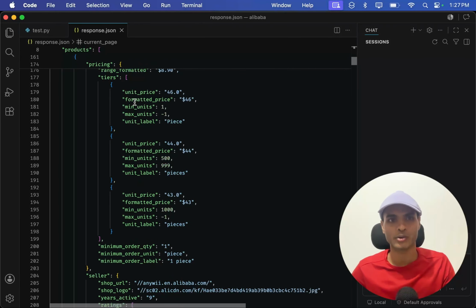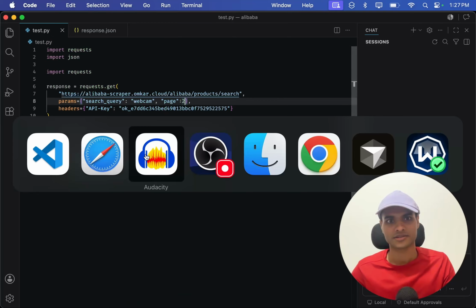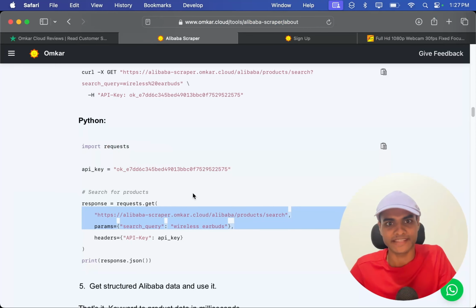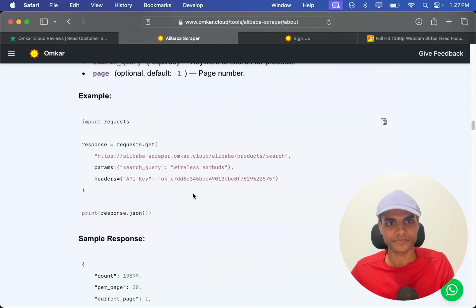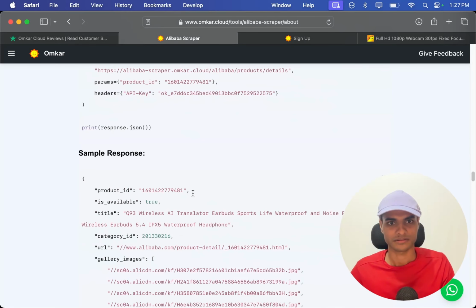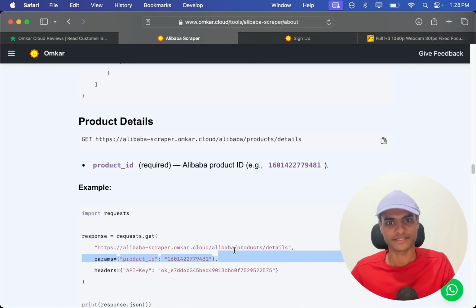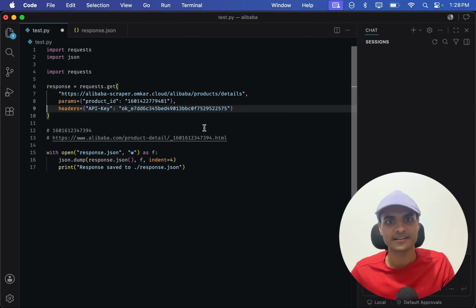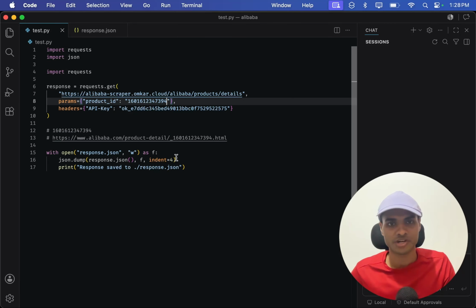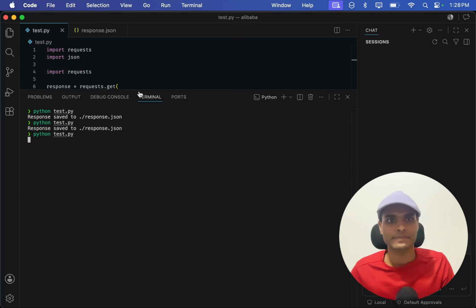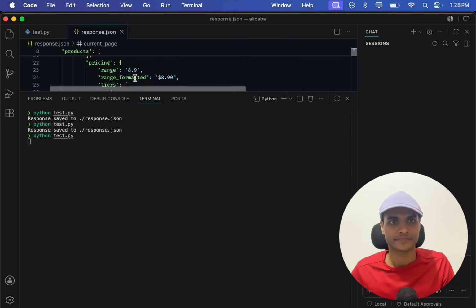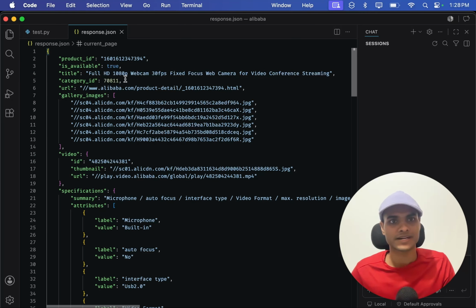Now let me show you how you can easily get the details data about the product. So we are going to go to the API, and in there is an endpoint for it. This endpoint. So I'm just going to copy this and paste it in here. The endpoint I'm really interested in is this, and I'm just going to paste it in here and get data for that. So you can clearly see that I have got detailed data like this one.